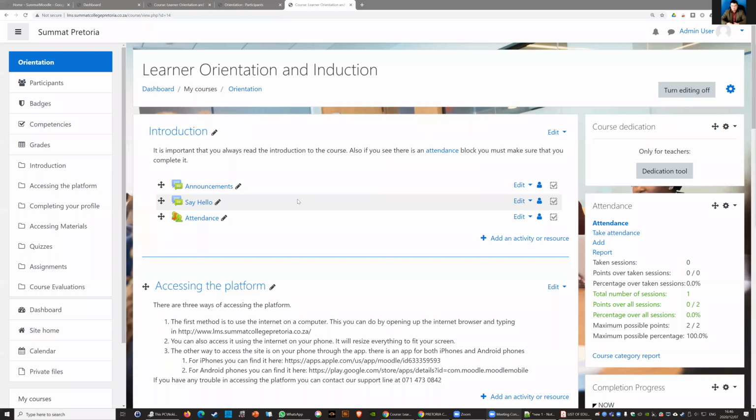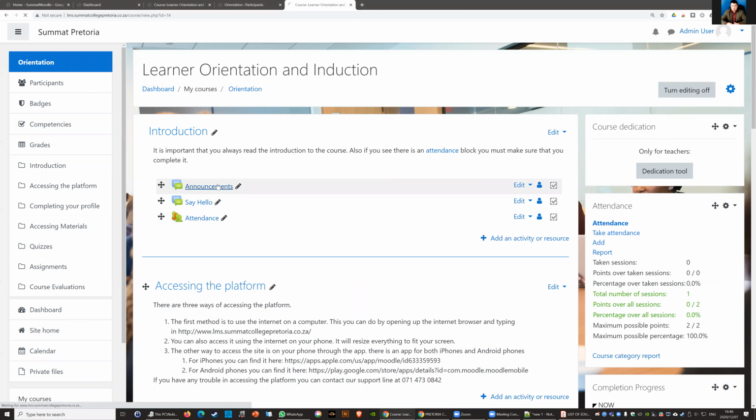Okay, so now I see that we've got two people in the course. I'm now going to share my screen again. Like I said, this is the same thing that I teach the learners, because the learners also need to know how to use the system a little bit. But when I teach you what I'm teaching the learners, it will also enable you to realize what some of the tools available are.